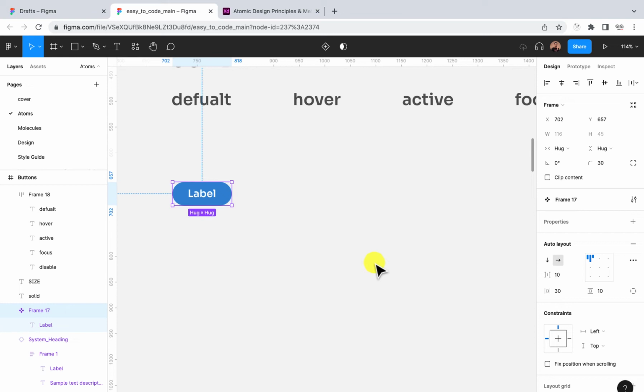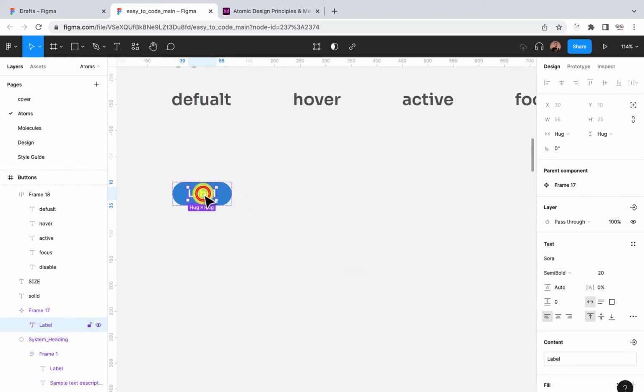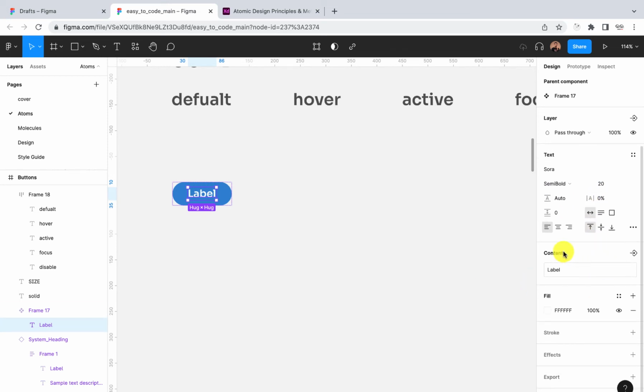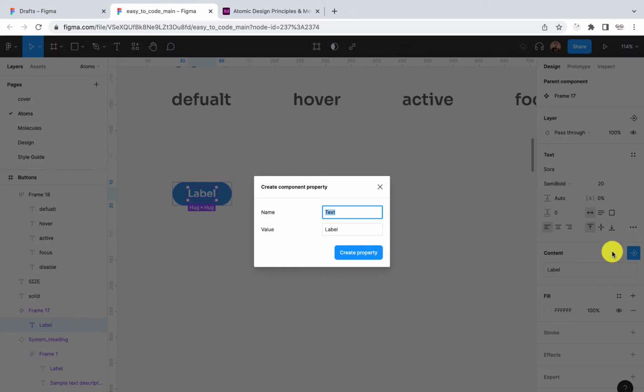So we want to see the button, so it's going to have several variants and so on and so forth. But this particular text that is called label, I would go ahead under content here. I want to apply a text property in such a way that we should be able to change that, right? So if I click on apply here, I can say label and label. Yeah, let us leave it like that.